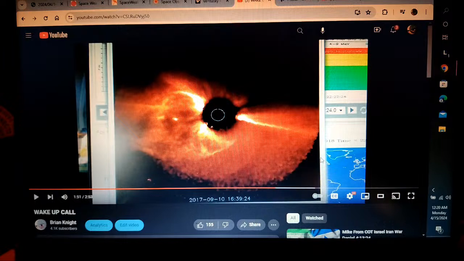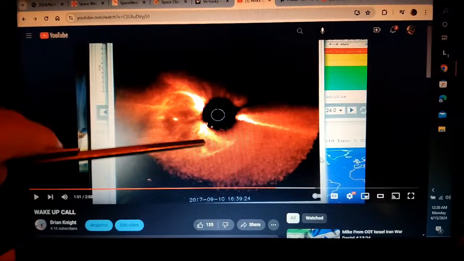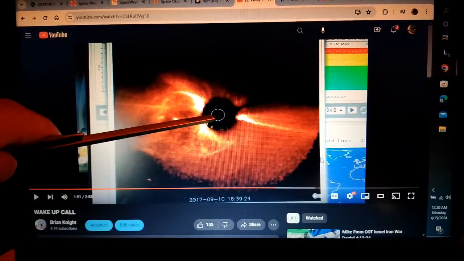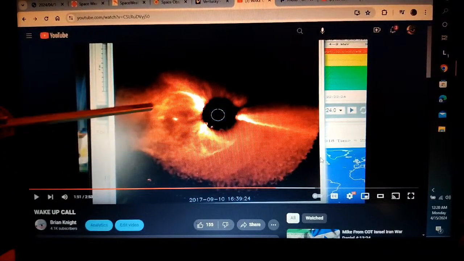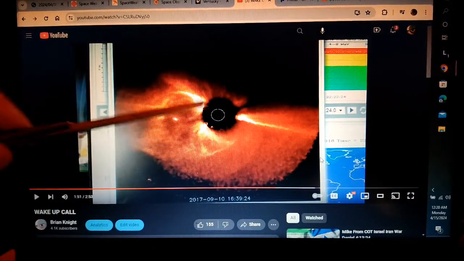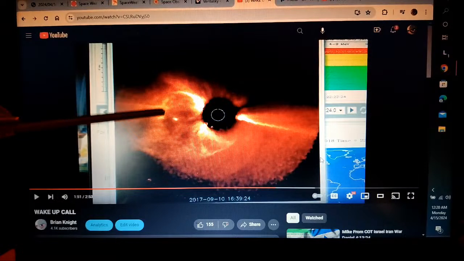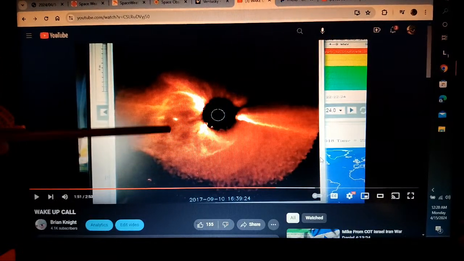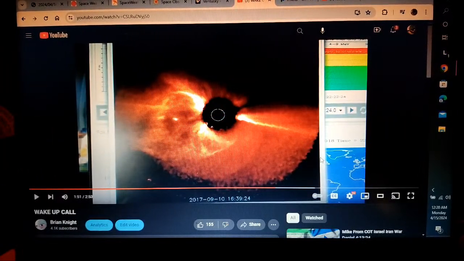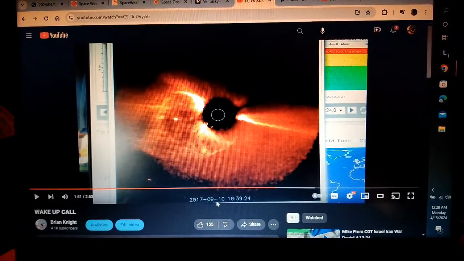Real event, a real celestial object that's much bigger than our sun. It's ripping plasma off the sun. This thing is like a vampire. It just robs the sun of plasma and energy. Every time it goes by, it rips more plasma off the sun. This thing's trying to get back to its state of burning again, but it won't. It's a dead, burned out star, probably our binary twin, with its orbiting planets and satellites that go along with it. So you're looking at Nibiru and Nemesis showed up as foretold in the Bible.